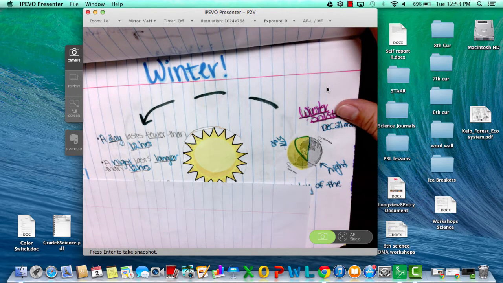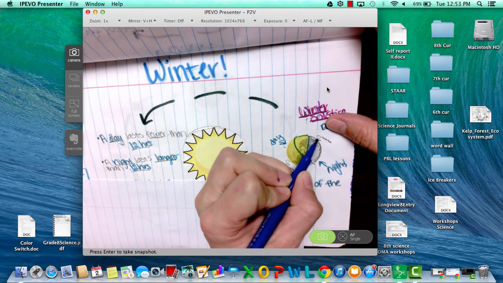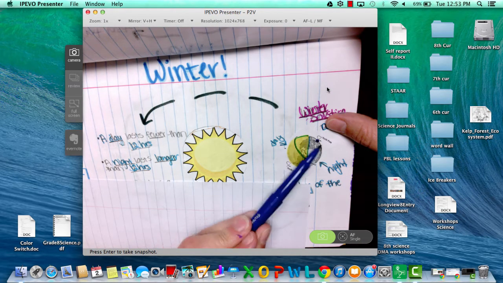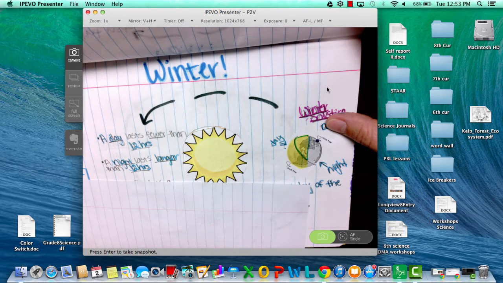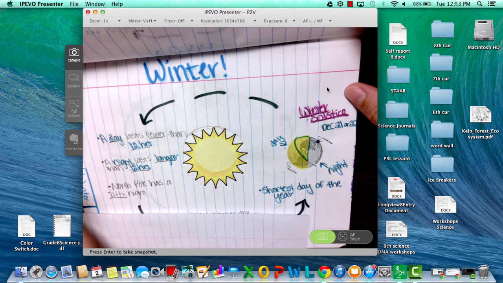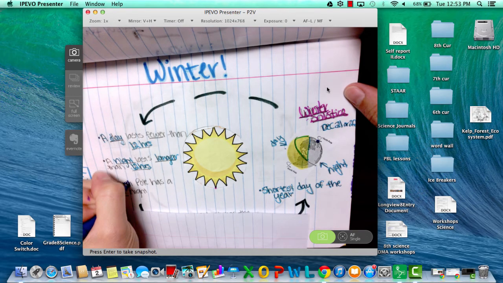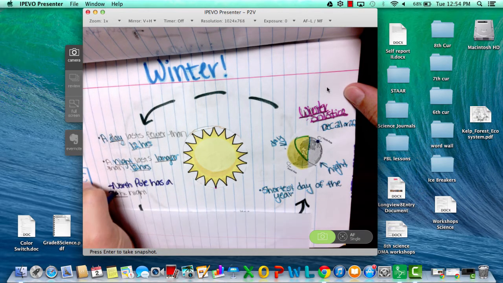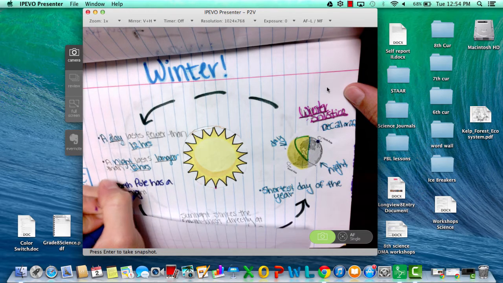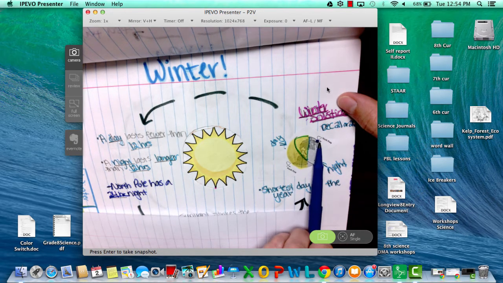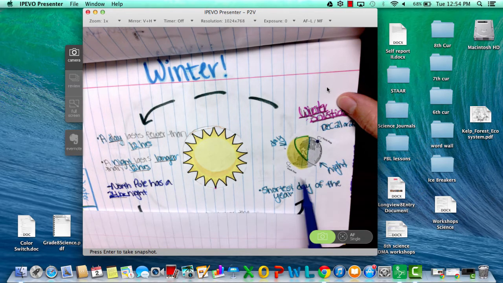Now let's look at the North Pole. Notice it right here. If the Earth is constantly rotating and spinning, this North Pole is never going to move all the way over here in the light. So on the very first day of winter, which we call the winter solstice, the North Pole is experiencing a 24-hour night. And the same is always going to be true for the South Pole, but at opposite times. So if we're experiencing a 24-hour night at the North Pole, then the South Pole is experiencing a 24-hour day.